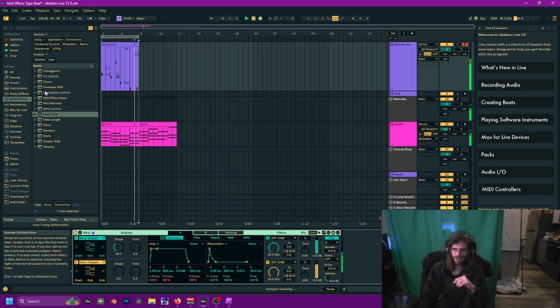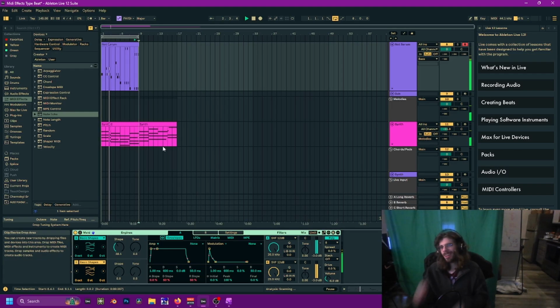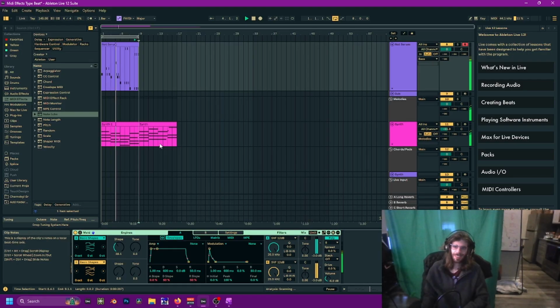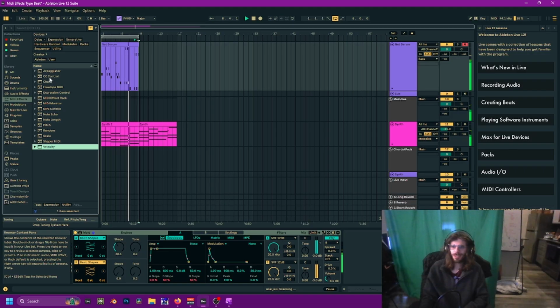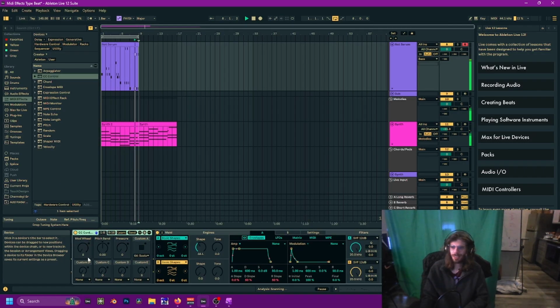Remember that for later, we're definitely gonna use that. Well, I guess to be fair, using like, not the velocity. Which one was it? I think it's the CC control.